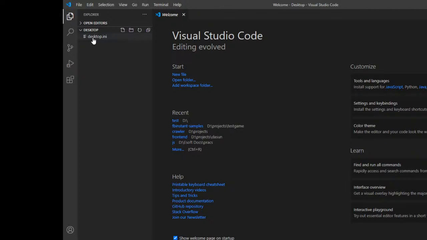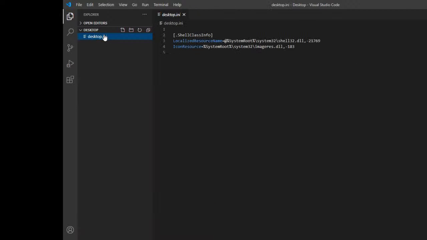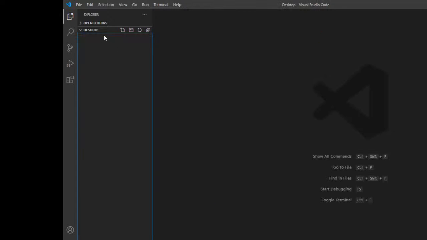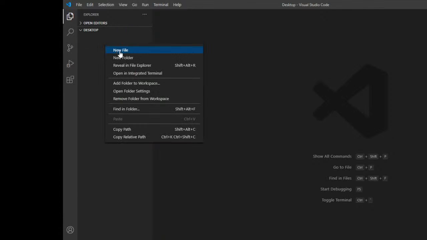This is the folder that I have created. I will just delete this one, I don't need it, and I will go to a new file.